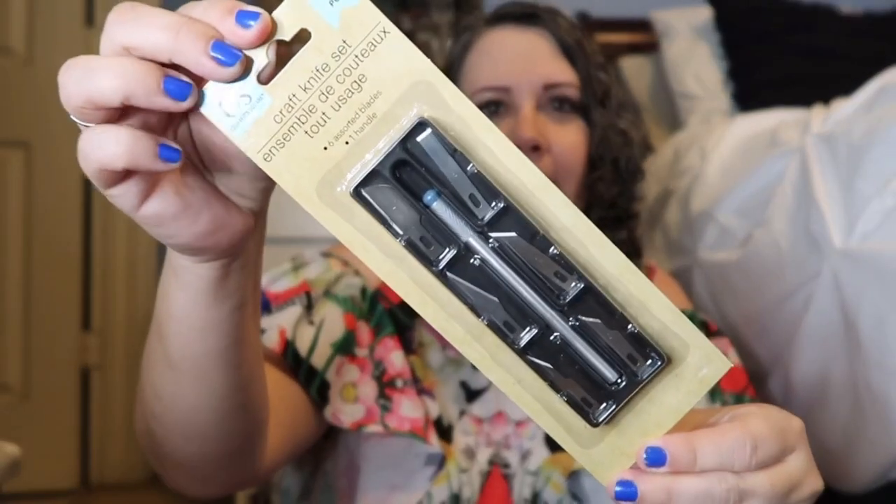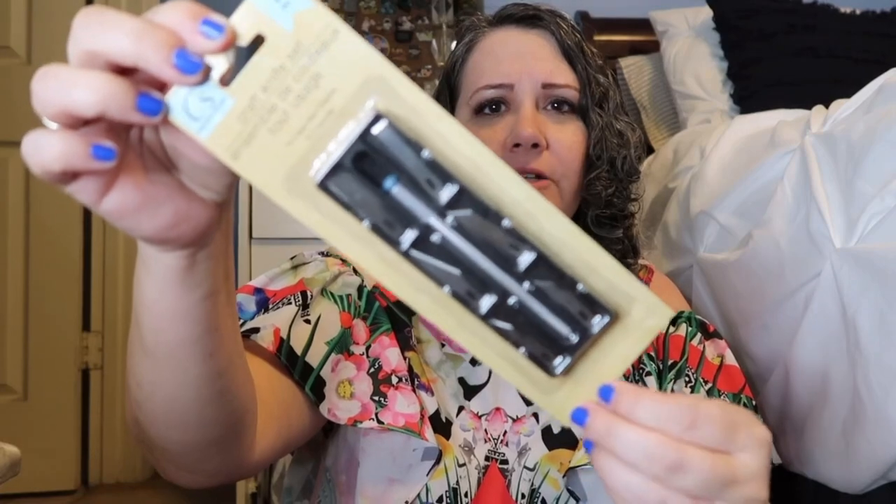Our Dollar Tree usually just has a package with about 20 different little mini spools of thread — not a lot to really do a lot of sewing with. I've gotten them that way before, but this was the first time I've seen them in that little kit. The next thing I had not seen before: this is a seven-piece craft knife set, like an exacto knife. I've seen it with just one blade before, but never with six assorted blades. I was excited to pick this up — I bought one before and it lasted me about a year, so I'll be happy if I get a year out of this.